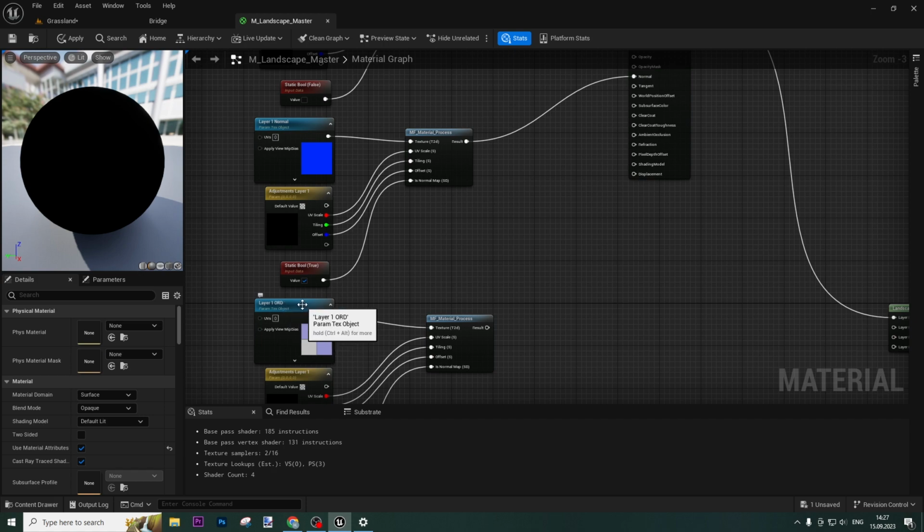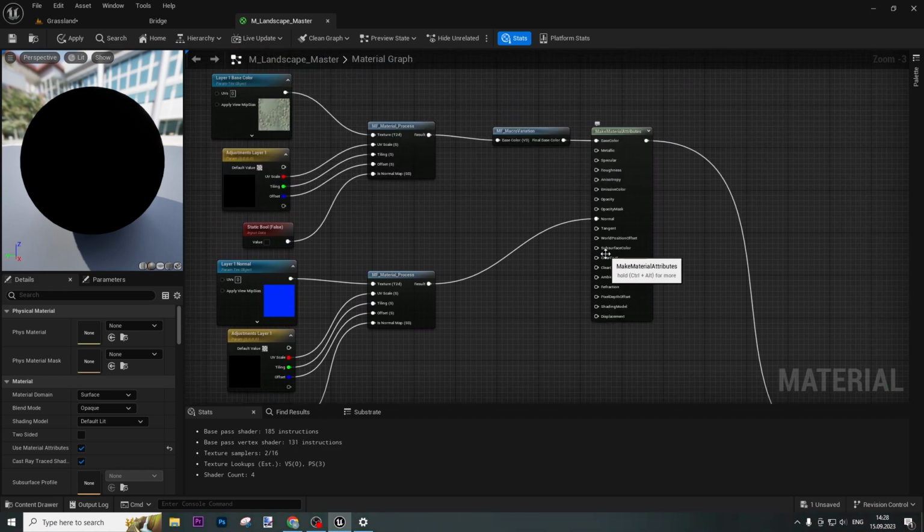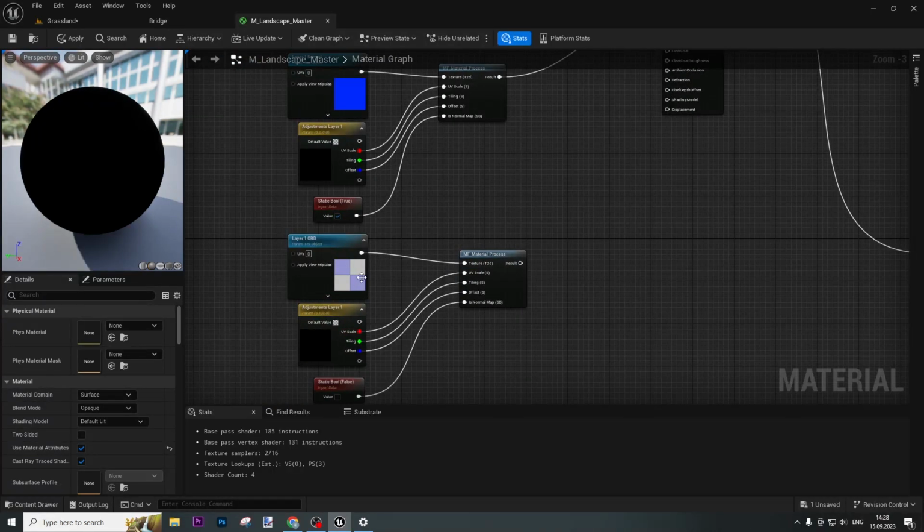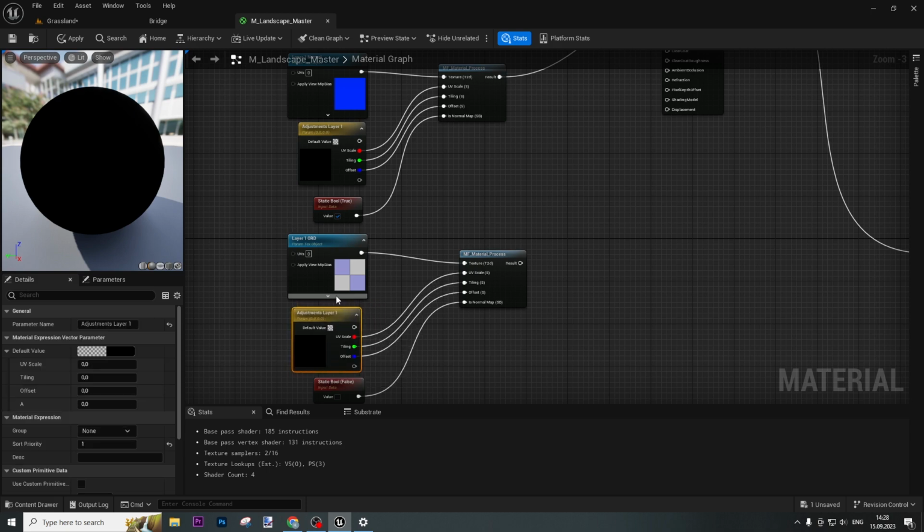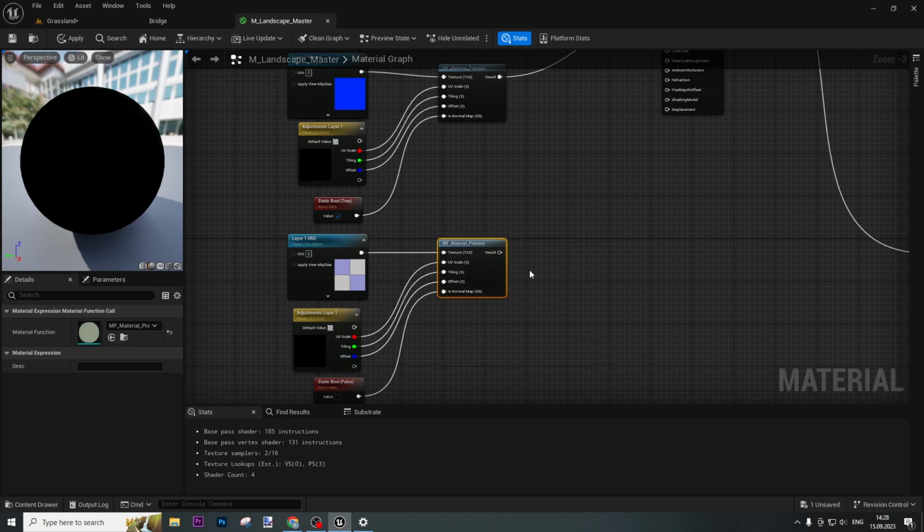O means occlusion, R means roughness, and D means displacement. So ORD is occlusion, roughness, displacement. So we have here displacement, we have here roughness, and we have occlusion. And every channel here is kind of similar to our ORD. This must be our occlusion, this must be our roughness, and this must be our displacement. But we don't have displacement in Unreal Engine 5 point anything, except maybe some future versions, but for 5.3 it is not available, so displacement we don't use.